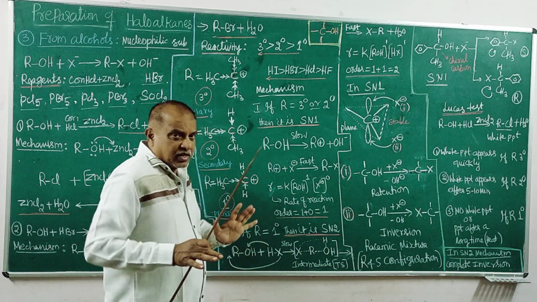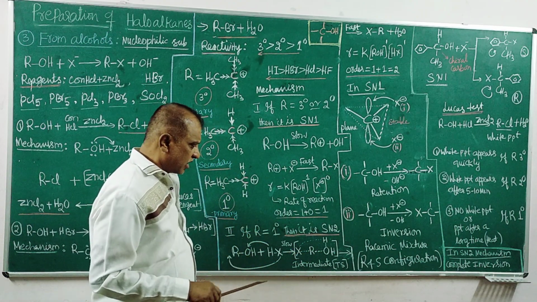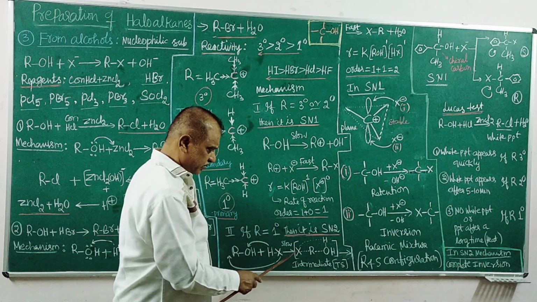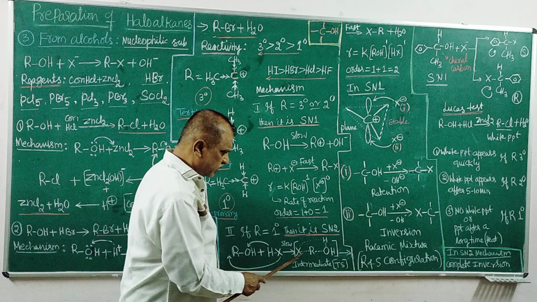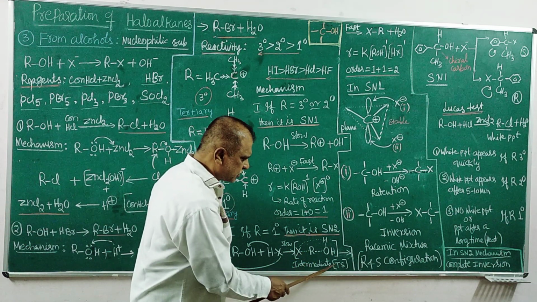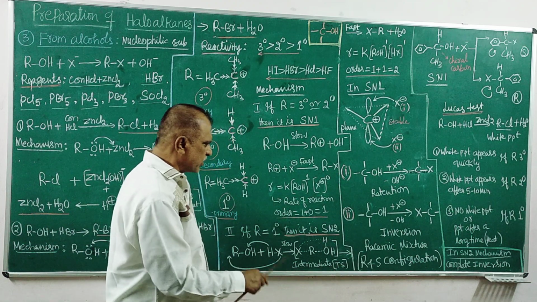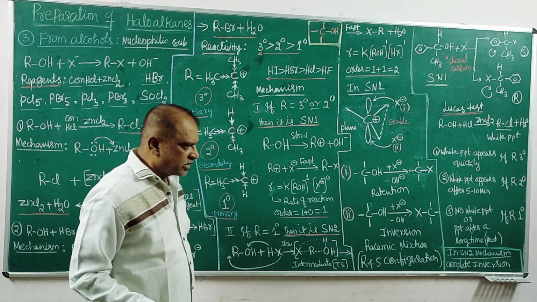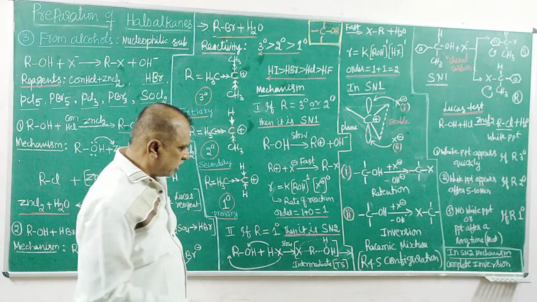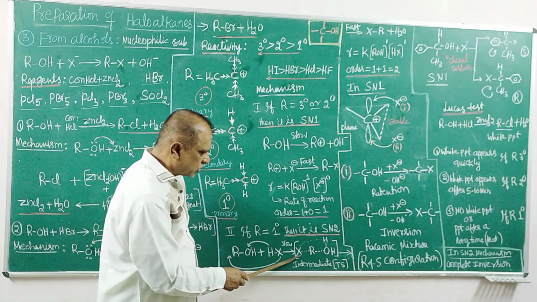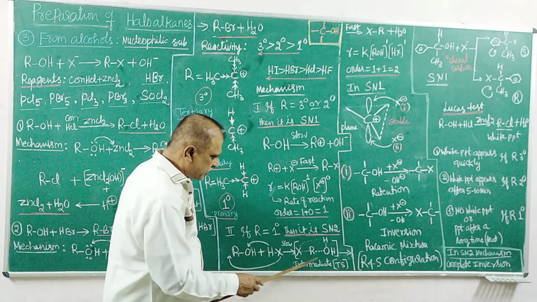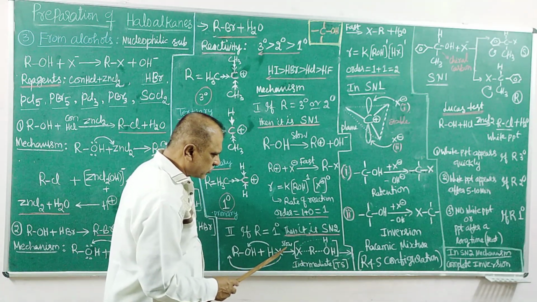What is a partial state, not a complete state, and that is an intermediate? First step: this intermediate is called the activated complex or transition state. This is a good example of the activated complex theory in kinetics. It is an intermediate, and the formation of this step is the slow step.